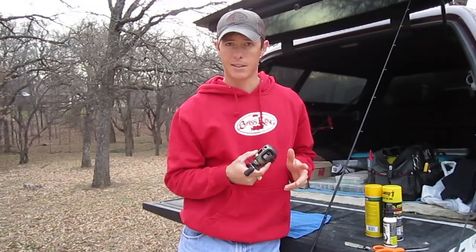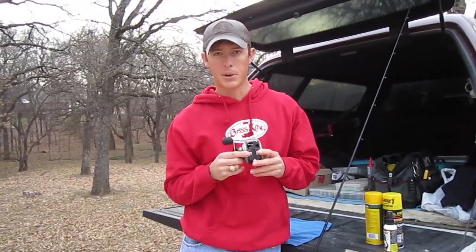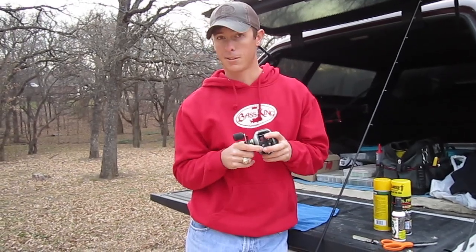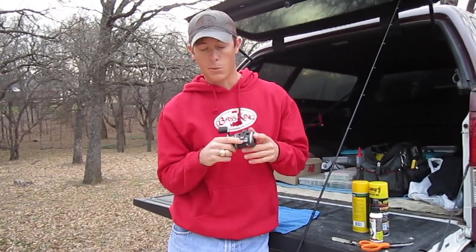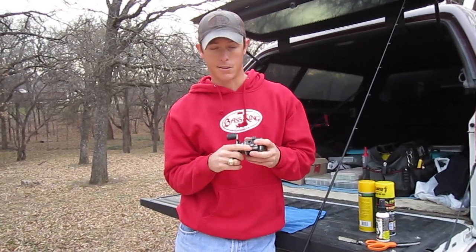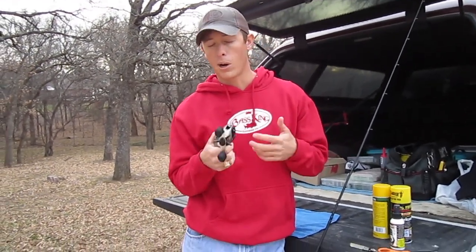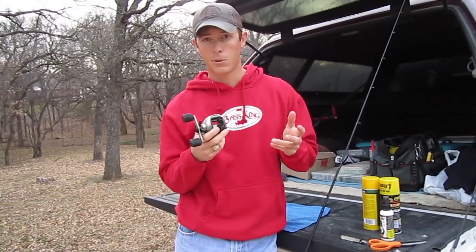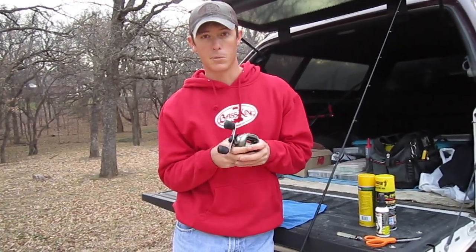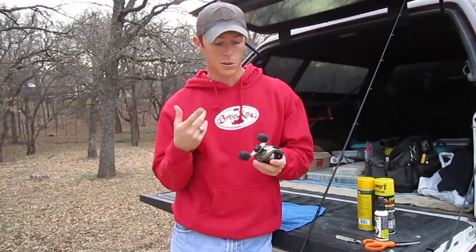As long as I keep it oiled up and maintained properly it does pretty well. These things get nasty if you fish a lot — you get a lot of debris in there, nasty crud that's going to keep you from casting a long ways. You don't want any grinding either, because that's going to decrease the life of your reel. Using the proper stuff is good — I've got a few things I use that I keep in my travel equipment and at home.